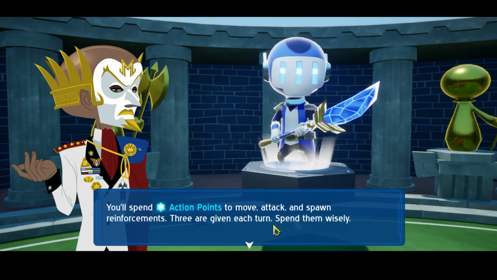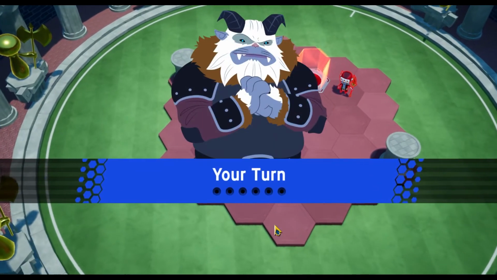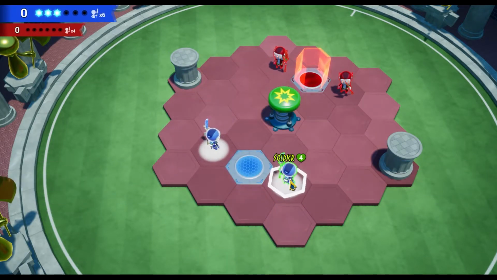Action points: move, attack, and spawn. You get 3 per turn. Spend them wisely. Good luck to you, but Bjorgolf wins! I think Bjorgolf will win, because it's the easy one.